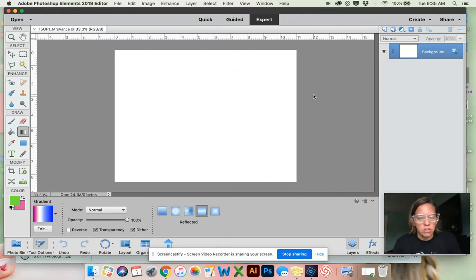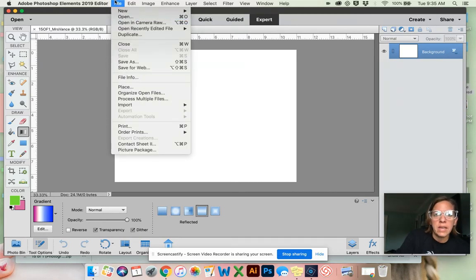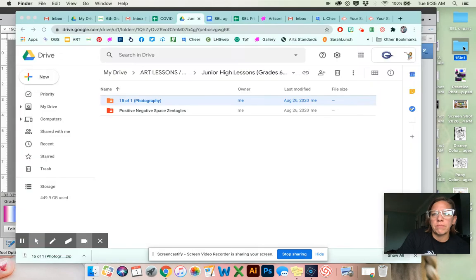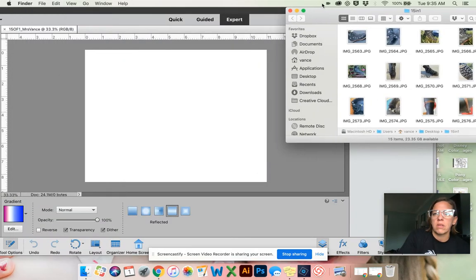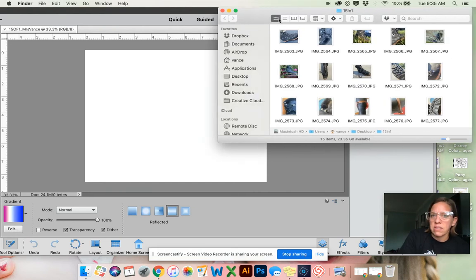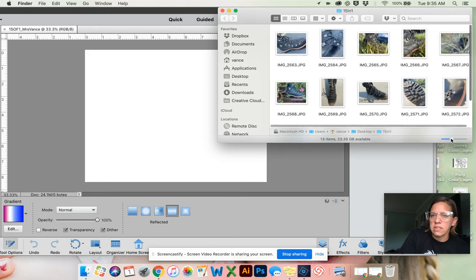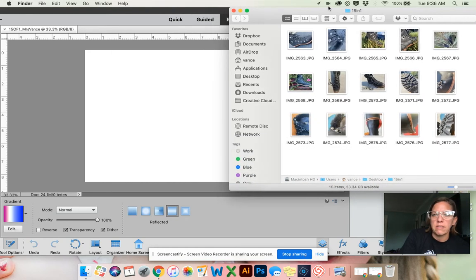So the first thing we need to do is start getting some photos on here. So we talked about it in our intro demo that you can't just drag photos onto the page. It doesn't really work like that. So you can either go to File, Open, okay? Or you can go to your folder, wherever your images are. Okay, so here are all my images and I'm looking at them. And I like this view, that's the tiled view, so that you can see a little bit more of what you're dragging in and not have to squint or guess.